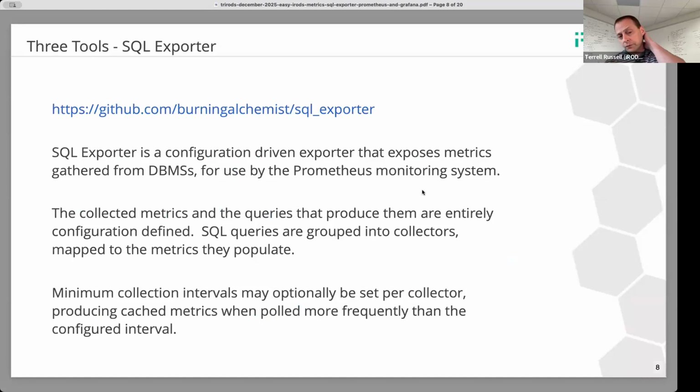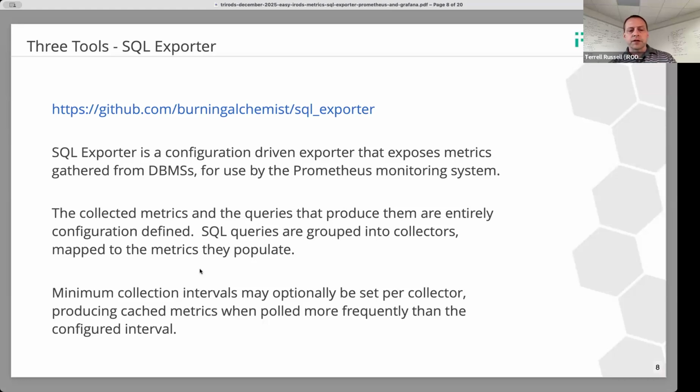So to go through the three tools, the first one is SQL Exporter. Here's the URL. You can go find it. This is mostly text from the READMEs of these particular projects. So this is a single process whose job it is to read a configuration file, and those define SQL queries, also known as metrics, and it prepares them for use by a Prometheus system. So if your system doesn't already produce metrics, this is a nice, easy way to produce metrics from a database system. We happen to use Postgres, but SQL Exporter can actually talk to a lot of different things.